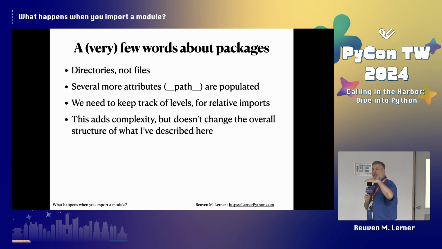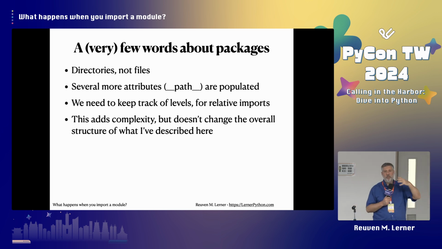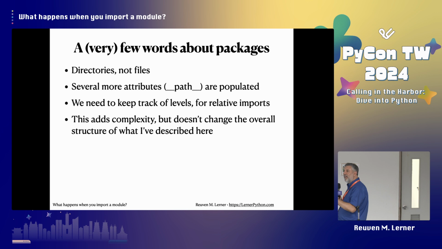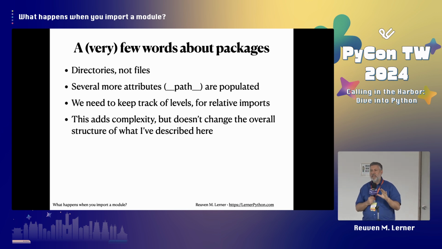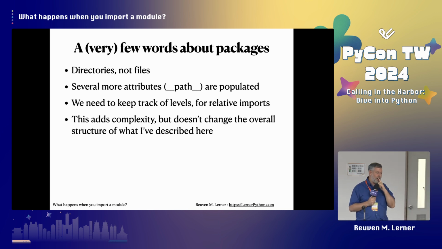And then we also need to keep track of what level we're at, because you can have a package, or a package in a package, and so on and so forth. Right? So you have to keep track of where you are, which is useful for keeping track of relative imports, for example. Now, this does add some complexity, but it doesn't change the overall things that I said here.